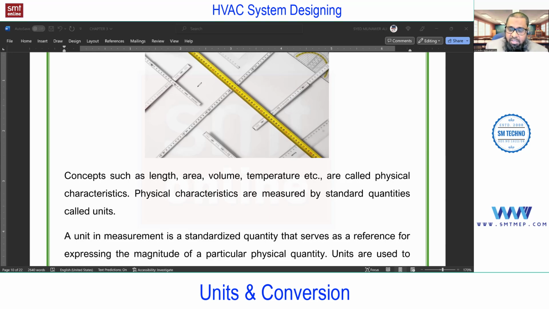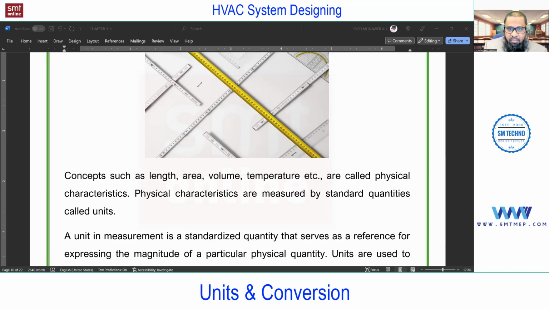In that case, if the estimation engineer made a mistake, then it will affect the whole system or whole project, because a delay in one service will affect all the services. So that's the reason these units are very important. Units and the conversion. Okay, so I think you got the idea of the importance of the units. Can I proceed to the next option?